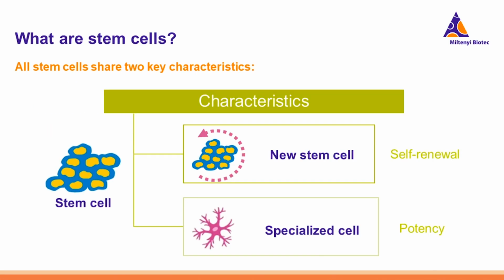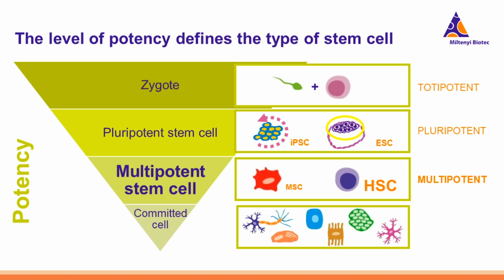What are stem cells? All stem cells share two main properties, which are self-renewal and potency. Self-renewal leads to cells that have the same properties as the mother cell. So in a very easy way to say, stem cell renewal describes a process by which stem cells divide to make more stem cells. Potency is the ability to differentiate into a more specialized cell. This can either be a cell of a certain tissue or a stem cell, with less potential than the mother stem cell. The level of potency defines the type of stem cell.